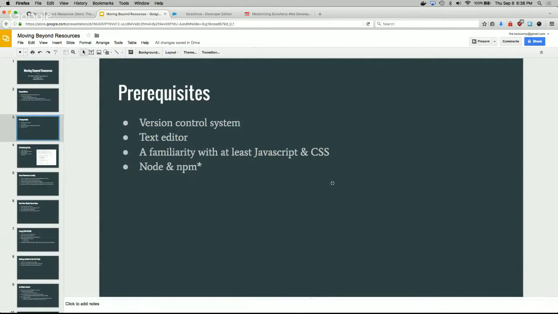Second, again, we're not working directly in Salesforce anymore. So you're going to need some sort of text editor. At the most basic level, it has to edit text. It's right there in the name. Beyond that, you're probably going to want something that can interface with Salesforce in some manner.